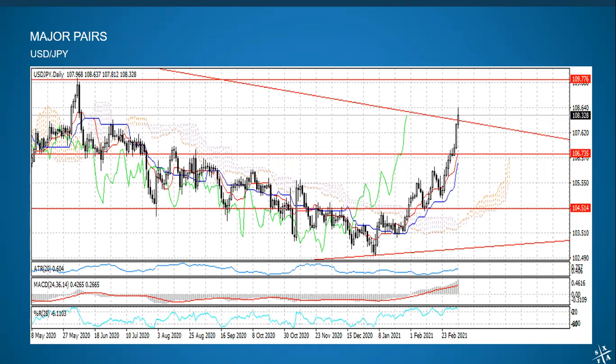You also note on these charts that I did do a cleanup. If you compare them to the charts from the prior weeks, I removed a lot of trend lines that were no longer useful, support lines that were also too far in the past to bother with right now. So I did do a little bit of updating and cleanup of the charts to give us a cleaner slate from which to work with.